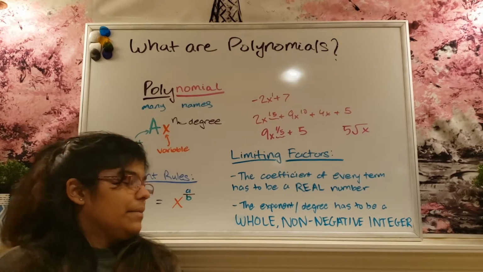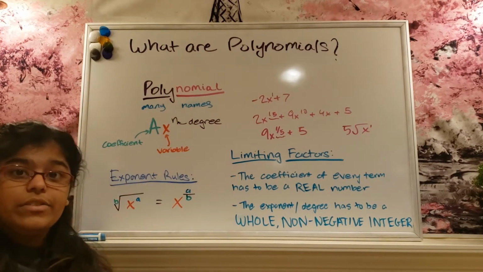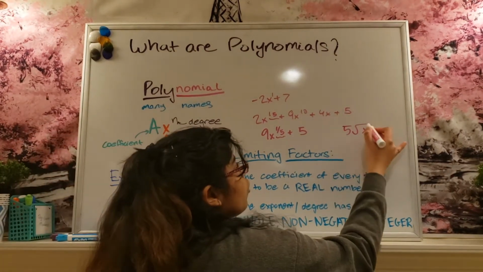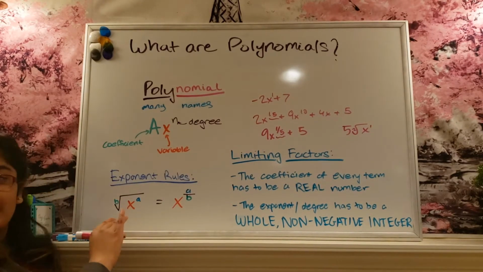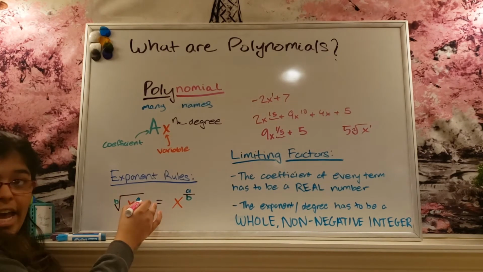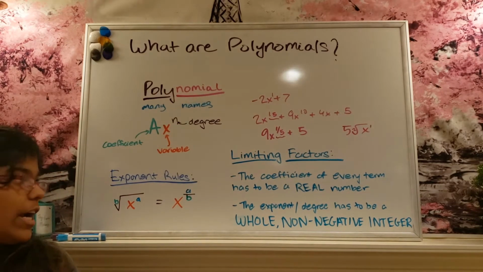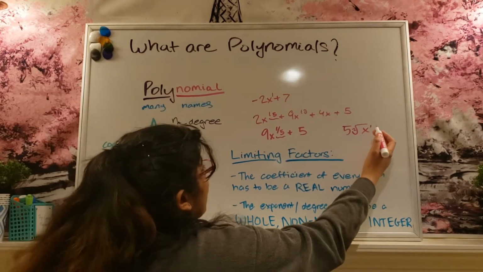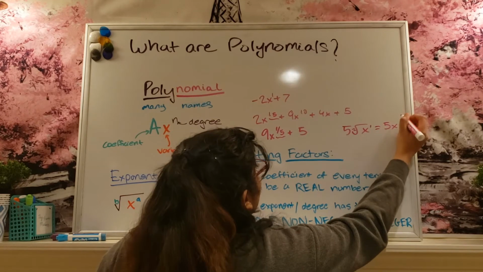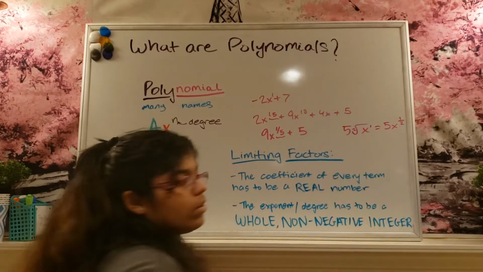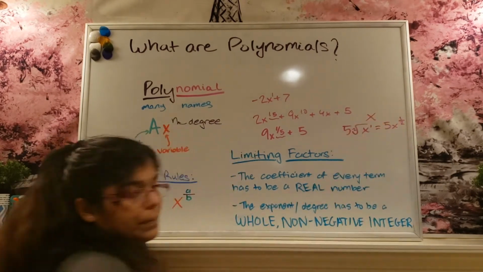Well, this is kind of tricky. We know that the variable is x to the first power, which leaves x by itself. But it is to the root of 2. So we can put a 2 in place of here. Knowing our exponent rules, x to the power of a to the root of b is equal to x to the power of a over b, which is a fraction. So in this case, if we substitute a for 1 and b for 2, this is equal to 5x to the 1/2 power. And 1/2 is not a whole number, meaning this cannot be a polynomial.